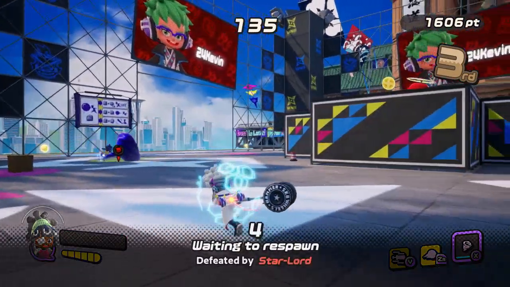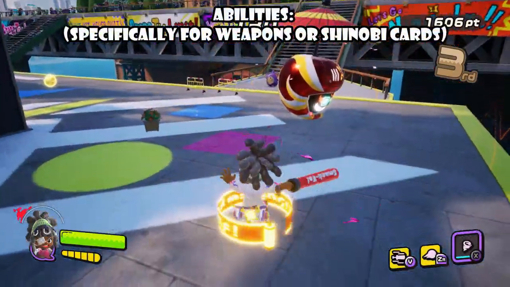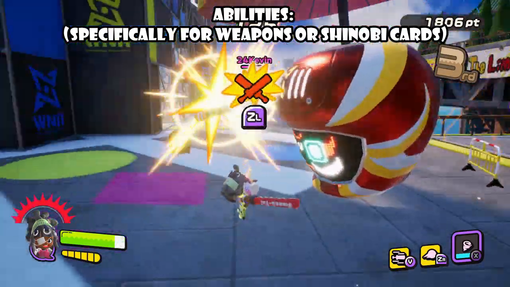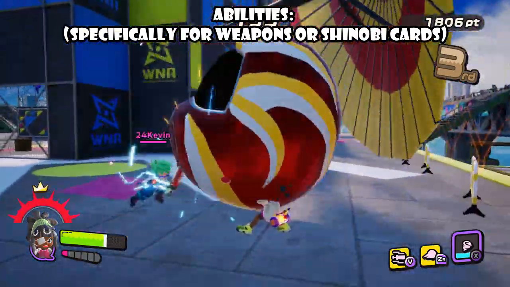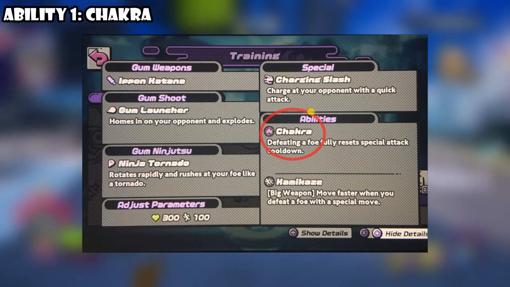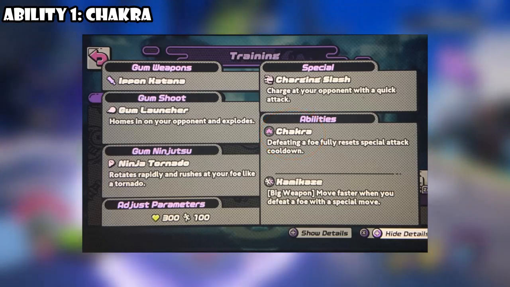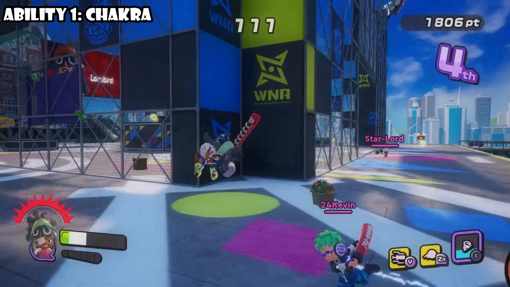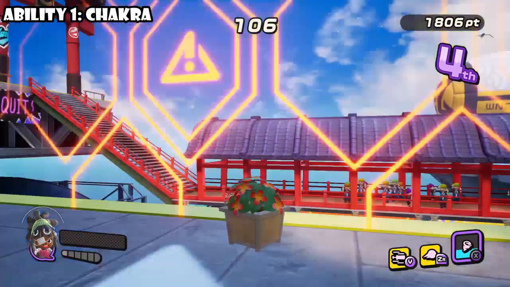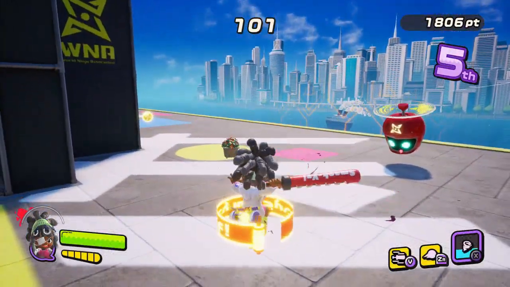Now moving on to the abilities, I think most likely every weapon will at least have 2 abilities and will also have no relation with the shinobi cards. We'll have to see in the full game. But for the Ippon Katana abilities, we have CHAKRA, where if you defeat your opponent, your special attack cooldown will be reset. What this means is that if you defeat your opponent fully, right away you'll be able to use your special again, so you don't have to wait for the cooldown to end.